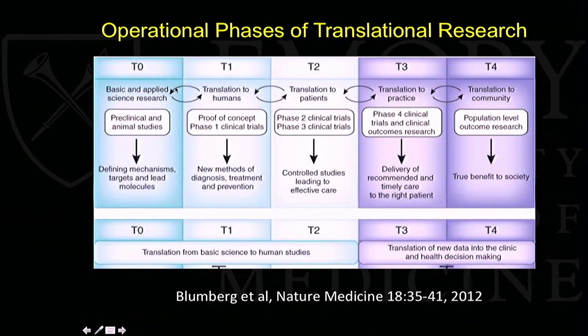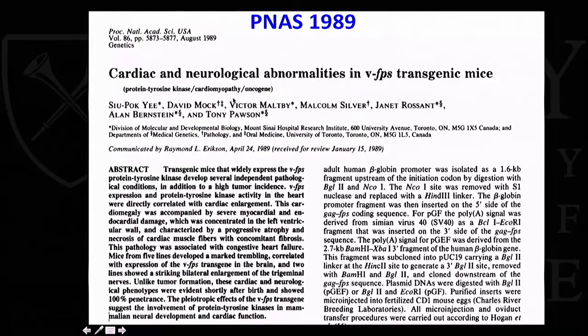But this is what's actually referred to as the valley of death. For lots of new therapeutics, so much is lost between what happens here, so things that might be interesting and compelling and actionable, and actually getting them into translation to humans. It looks so simple here, but it's very hard. And I want to make the case and try to illustrate it, that human tissue research, among many other approaches, has a real role to play in helping bridge the valley of death if we use it creatively and in its versatile forms. I also want to highlight this paper.